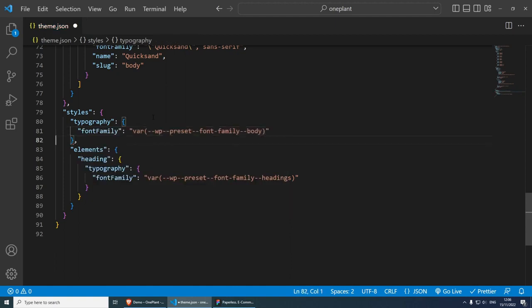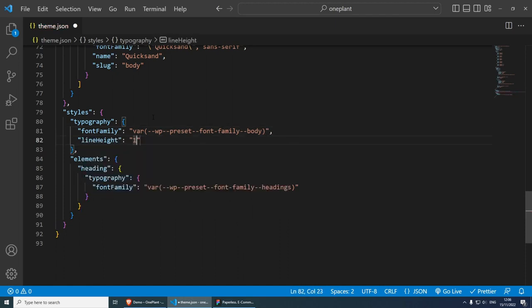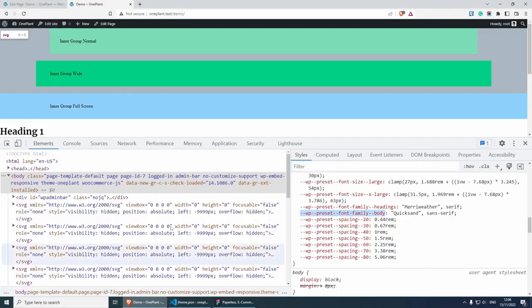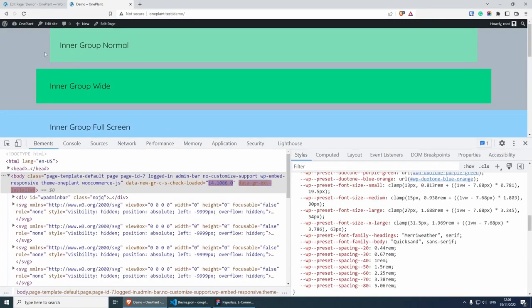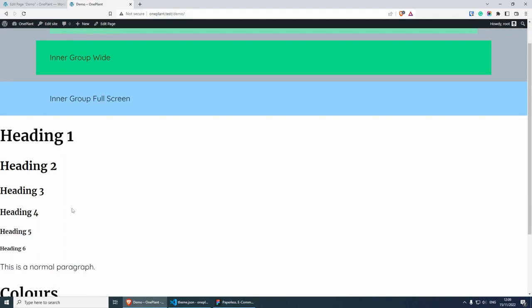And we can put a custom line height. So for example, here it is, line height, and this is going to be 1.75, comma, font size. We can do it to whatever we like. So let's say 18 pixels for now, but I'm going to change this in a second. So I'm going to save this. Let's go back and let's see what are these changes now. Refresh. And as you can see, the font changed, which is great. And it made it a lot bigger everywhere. Awesome. I'm not actually going to leave the font size that big, but just for now, for the testing purposes, that's absolutely fine. Now let's have a look at the typography size and make sure that everything is responsive.